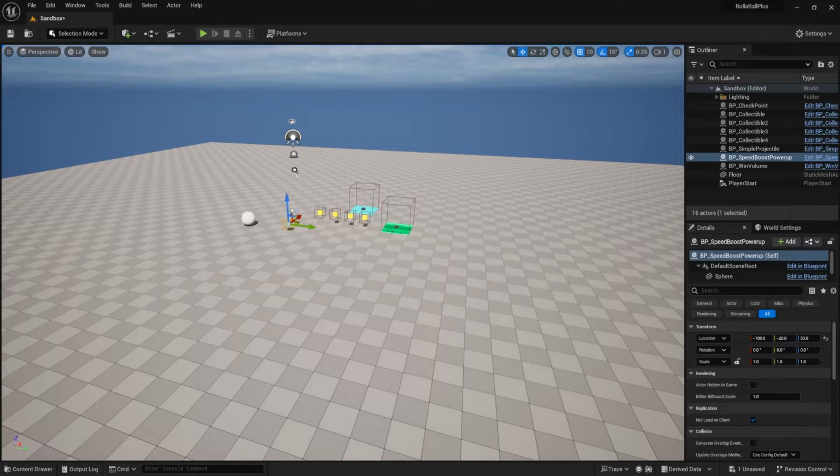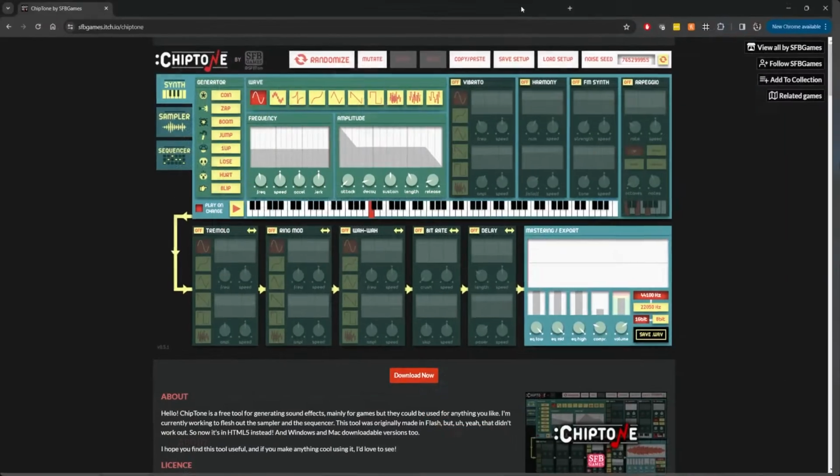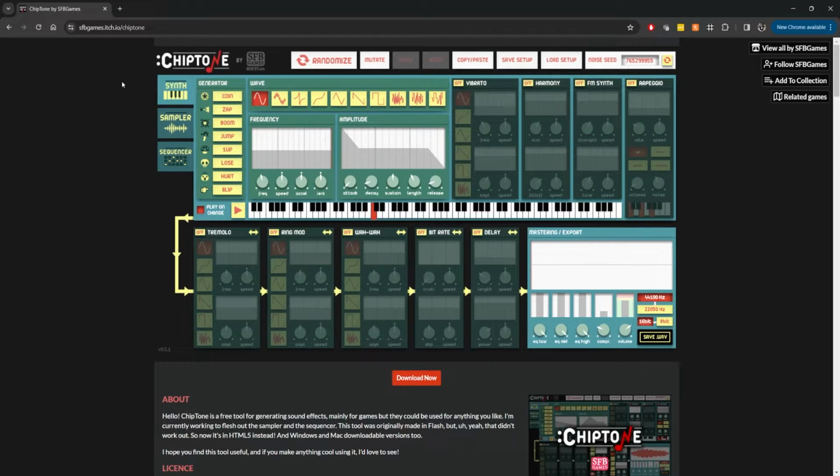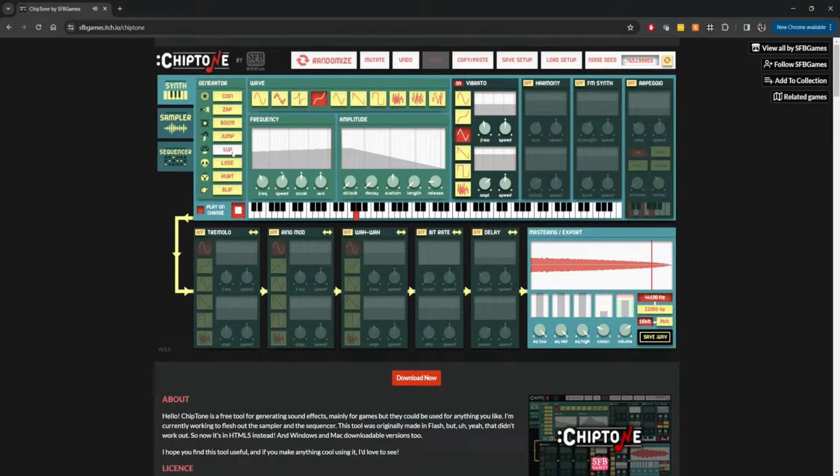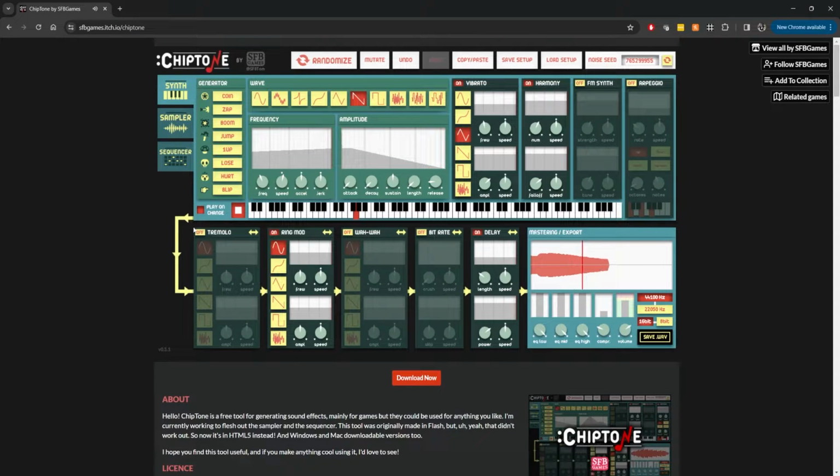So the next thing I want to do is make this a little bit more obvious and do a sound effect. It's always good practice to trigger a sound effect whenever you're doing some basic mechanics. It's good for feedback, and then you can always replace them later. I'm not going to spend a lot of time on this, but let's just get something working. I'm on ChipTone. So I clicked one up, and then I'm just going to mess around with this a little bit until I get something I like. All right, so that's good.